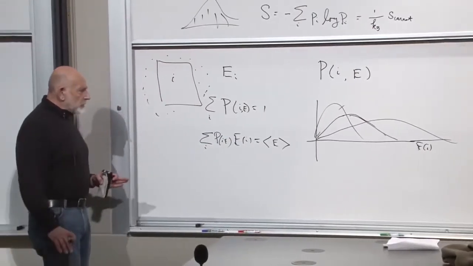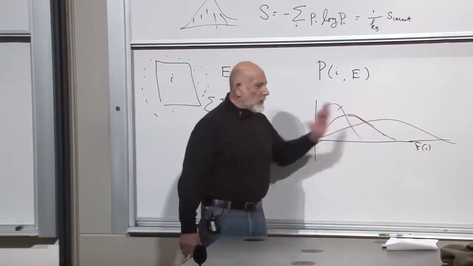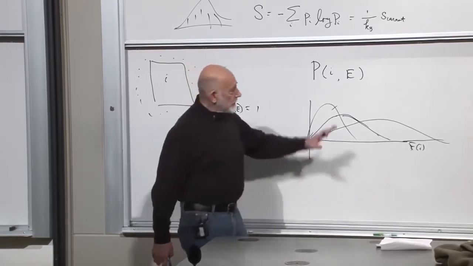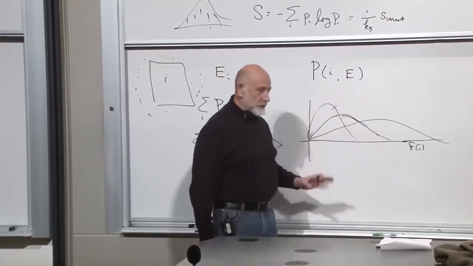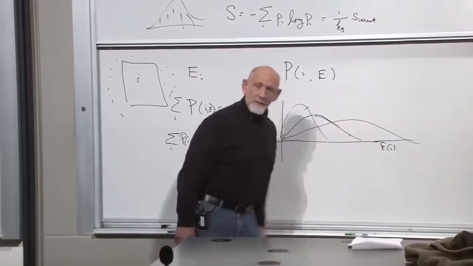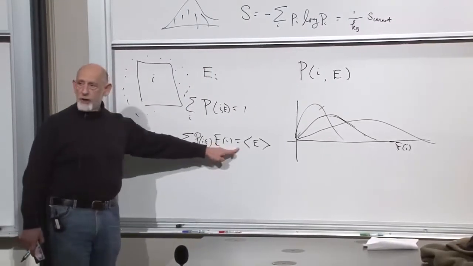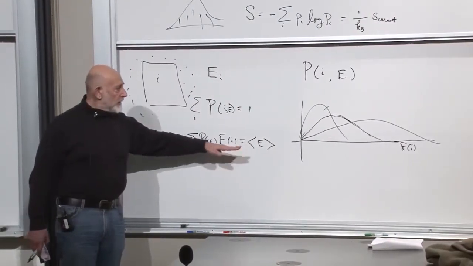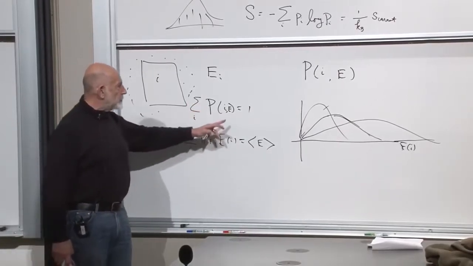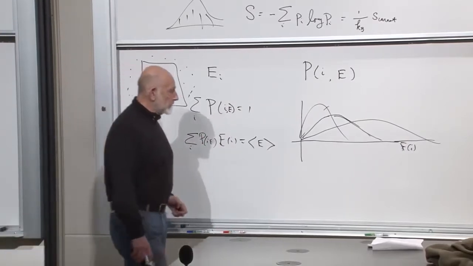Let's for the moment just say, from experience, there is a one-parameter family of probability distributions. The parameter is called E for the moment, but it doesn't have to be called E. Call it anything you want. A family of different probability distributions. Each one of them has an average energy. So once I know the average energy, I can think of it as the probability distribution for that given average energy. Right. Do you have a quick question?